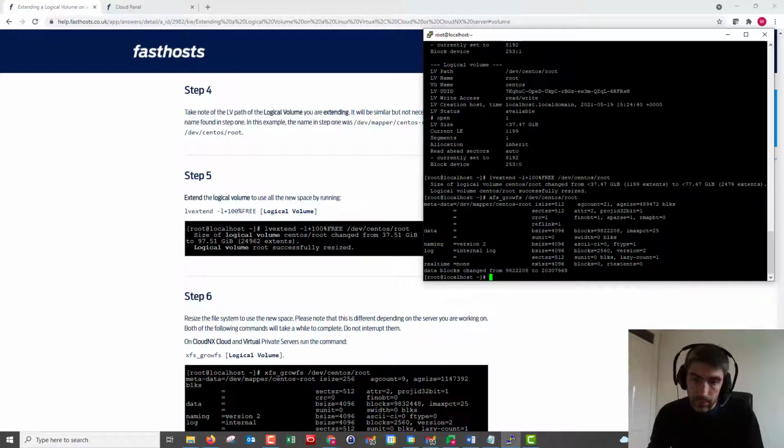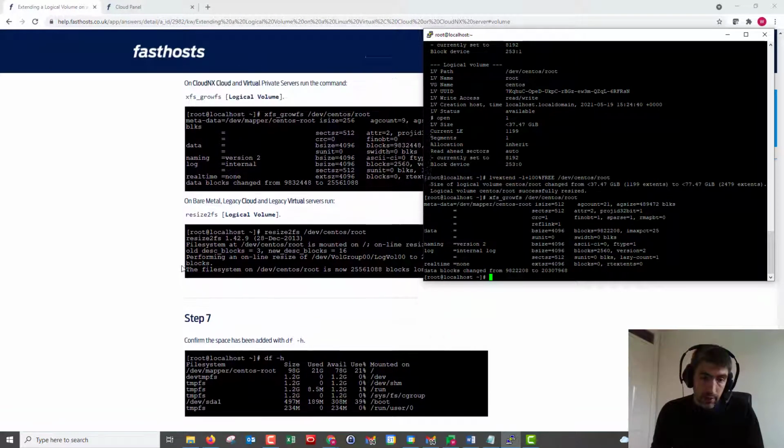So now we don't want to interrupt that. It's real quick for me. I'm dealing with very small amounts of data. There's not much on this server. So that pretty much did it pretty quickly. What you might have found is it got stuck on that little bit there, and then you'd have had to wait for the logical volume resize. But you don't want to interrupt that. It can take a lot longer than you just saw there.